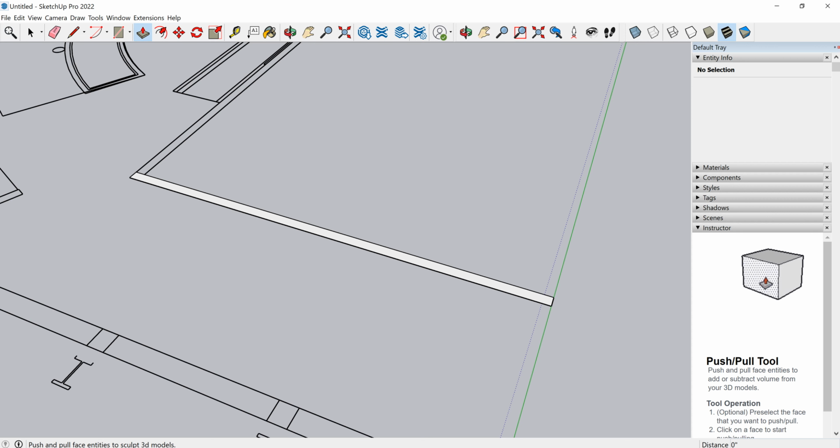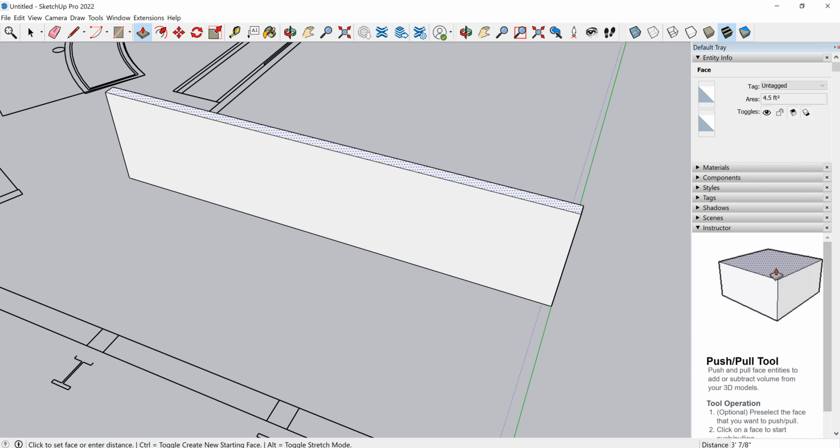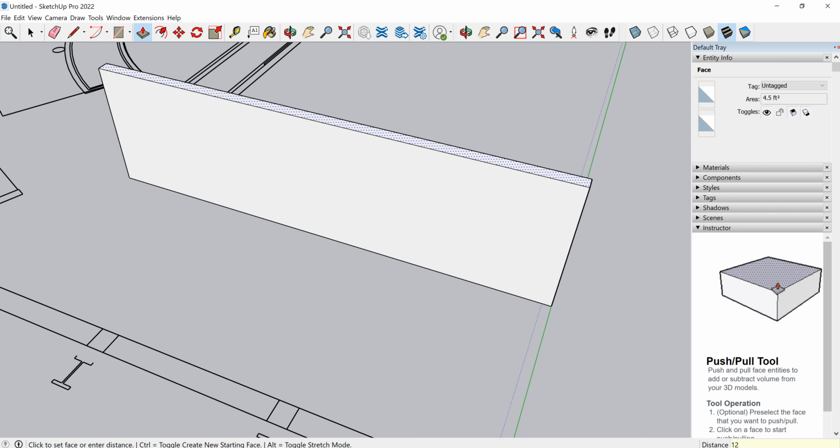You'll hear me call it press and pull or push and pull. You'll move your cursor over. You'll see that when you move this tool on top of that shaded shape, it'll get a little hatching dot matrix pattern on it. You'll just snap on the left side of your mouse and pull up, and that's why it's called the push and pull. So we are going to build these walls at 12 feet.